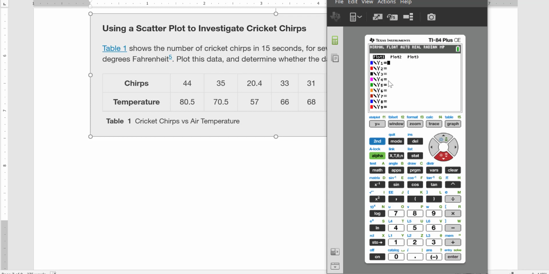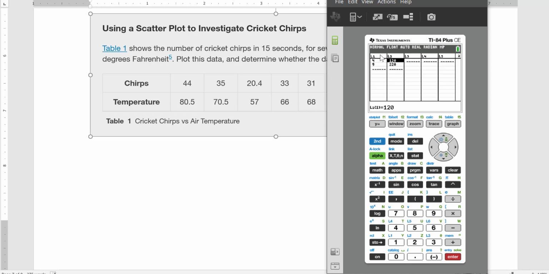Now I need to input my x and my y values. In order to do that, I'm going to go to STAT. Once I go to STAT, I have Edit, Calc, or Tests. I want to go where it says Edit. It's already shaded, and I want to go to number 1, which is Edit. It's already highlighted for me, so I'm just going to press enter. Notice how I have L1, L2, L3, L4. You should have these L's in order. If not, make sure to go to the Math Success Center to help you clear your memory.